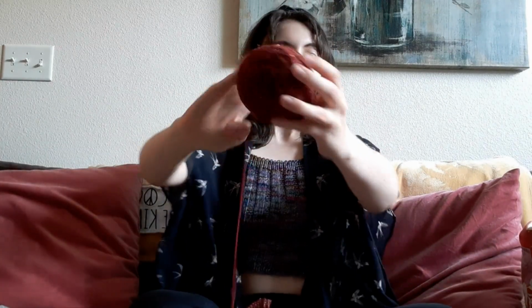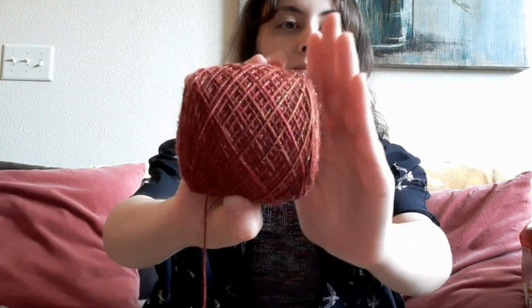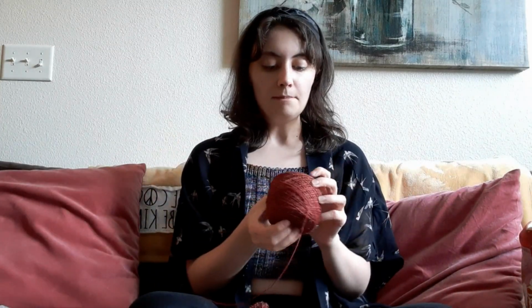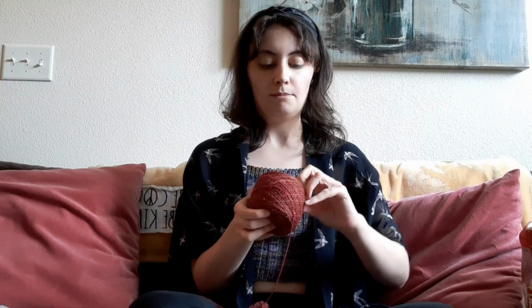And as for the yarn, this beautiful, I think the sun's washing it out a little bit. There we go. This beautiful copper color with all of this beautiful Stellina in it is from Forbidden Fiber Company, I believe. Let me pull the tag out of it. Yes, Forbidden Fiber Co., who I think does great indie dyeing and makes wonderful yarn. It is on their Pride base, which is 70% superwash merino, 20% nylon, and 10% Stellina, and is in the colorway Copper Boom.